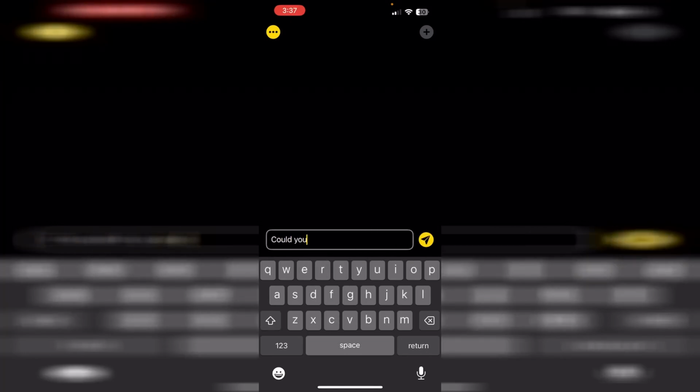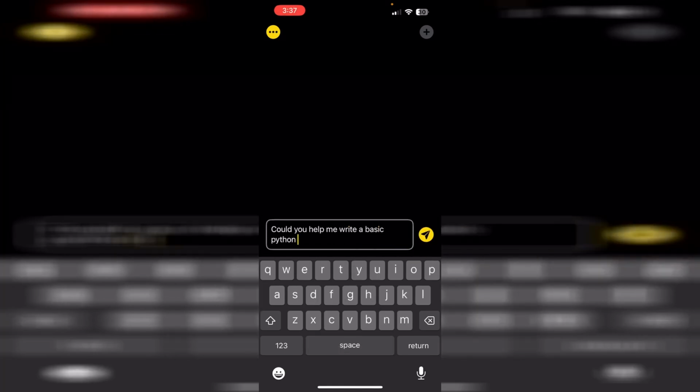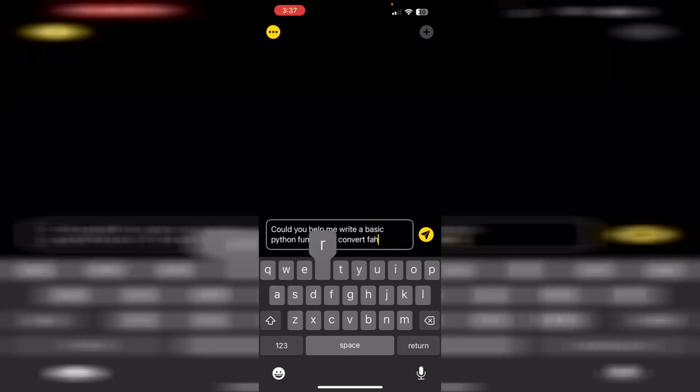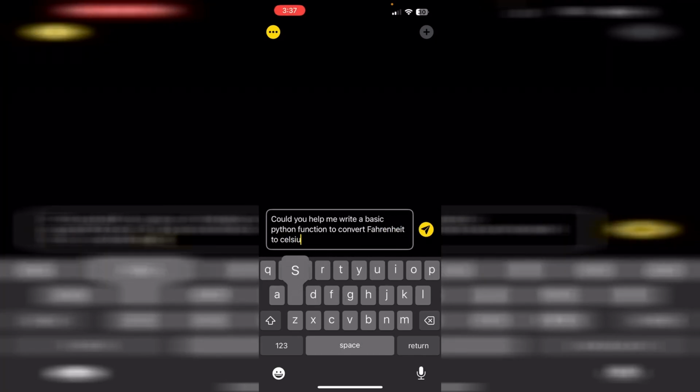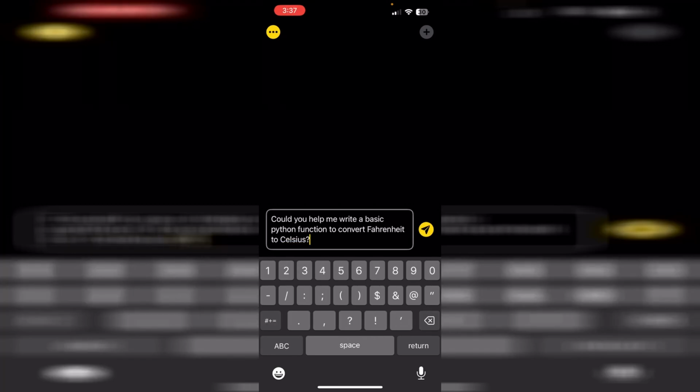Now, for the last task, I wanted to give it something that was more of a coding question. Obviously, there are plenty of people that use these models for coding, and I think it's a really great way to benchmark them and see what they can or can't do. Obviously, the amount of context and knowledge necessary to generate basic functions is greater than remembering facts from a history book or from an article that was used to train these models. And what's cool is this actually created a perfectly usable Python function. It was heavy on documentation, which Mistral and Mistral-derived models that do coding always seem to be, even the ones that aren't fine-tuned just for coding.